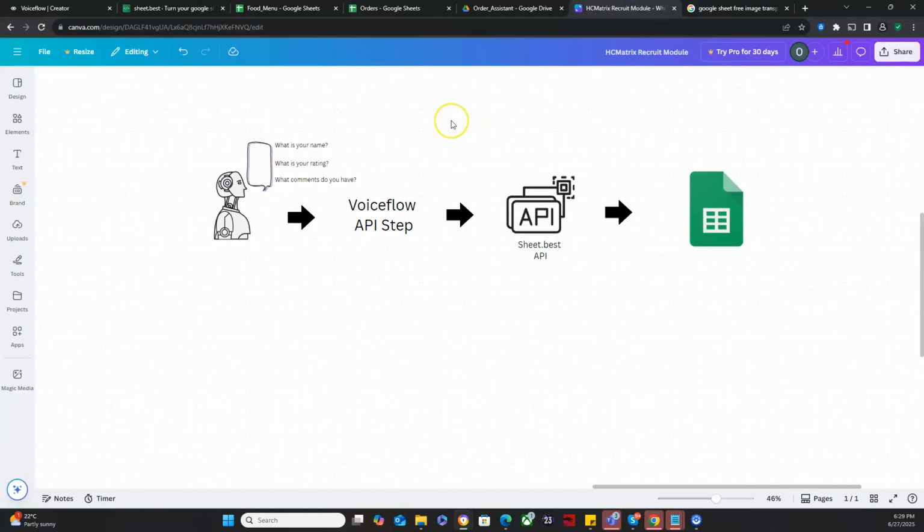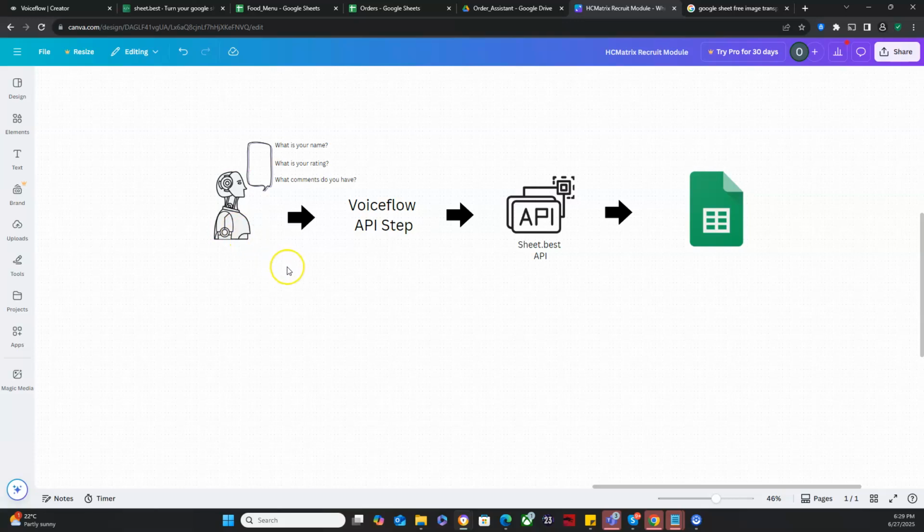So here's the design for the chatbot. We expect that the chatbot is able to ask these questions: what is your name, what is your rating, what comments do you have, to give a comment regarding the food, or rate the restaurant, or whatever. Now that's all well and good.